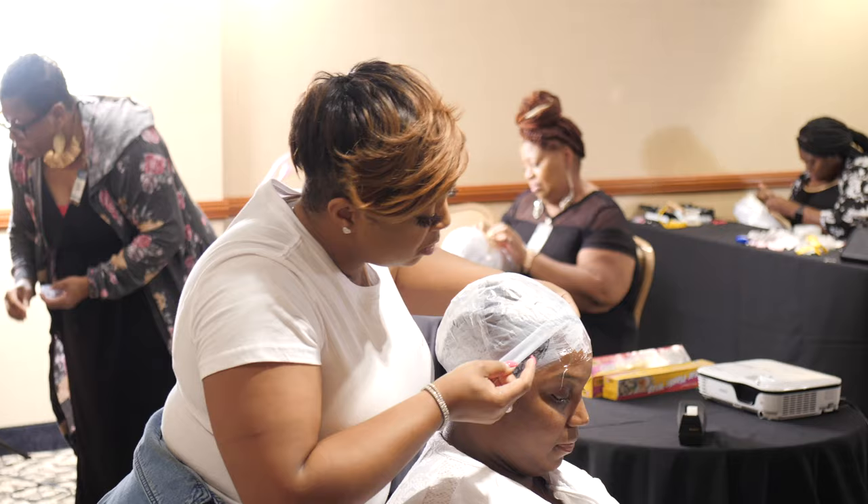Let's say you have a client and you're going to make a full lace wig. They come in, you take their measurements and make their mold — the mold I'm talking about is with the tape and the saran wrap, drawing it all out. You get to work, and the way you prep that hair, let's say you just decide to slick it back. You take the mold, you take the measurements, and then they come back in for the cap fitting to make sure the cap fits them properly.